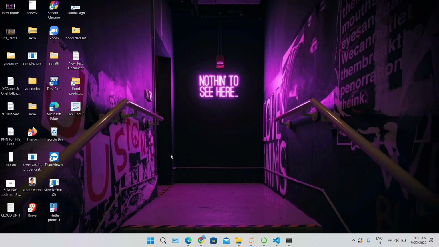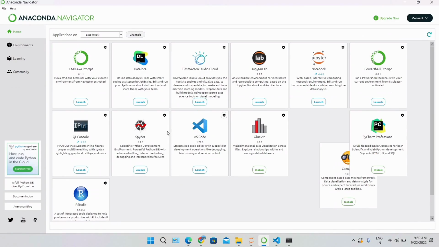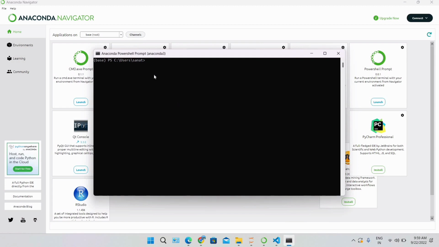To do this part, we need to install some packages and some software. We have to install the Anaconda Navigator and also the Jupyter Notebook. We need packages like NumPy, Pandas, Matplotlib, Flask, Seaborn, etc. We have to install these packages by using the Anaconda prompt. We will use pip install for installing these packages. Pip install NumPy. I already installed it.